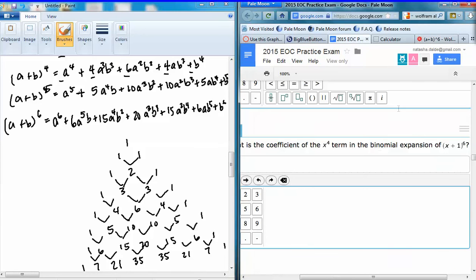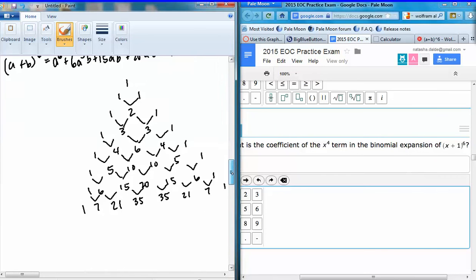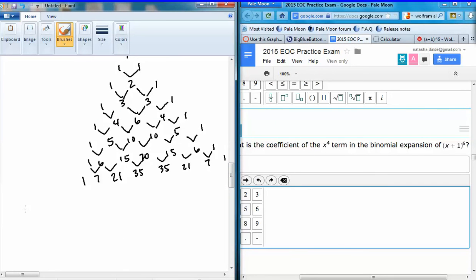So I suppose that if you wanted to do x plus 1 to the 6th power, you could do this: x plus 1 times x plus 1. Figure out what that answer is, then multiply that answer by x plus 1. Then multiply that answer by x plus 1. Then multiply that answer by x plus 1. And then multiply that answer by x plus 1. And then once you get to that, you look for the one that has an x to the fourth in front of it, and then you figure out what the number is in front of that. That's a horrible, horrible day for all humanity.